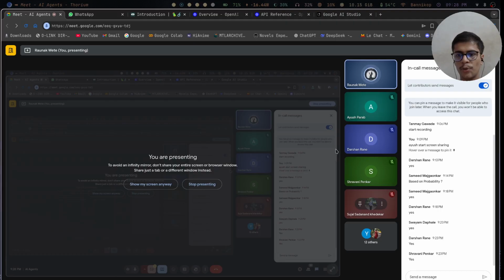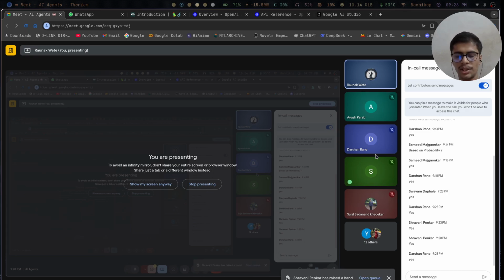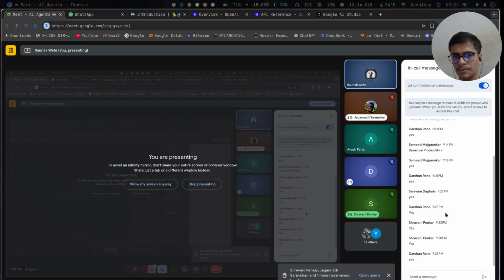Once everyone has followed the steps and understands the process, if you have got an API key, just raise your hand or enter yes or done, anything. If you are facing any problem, you can unmute yourself and ask me.